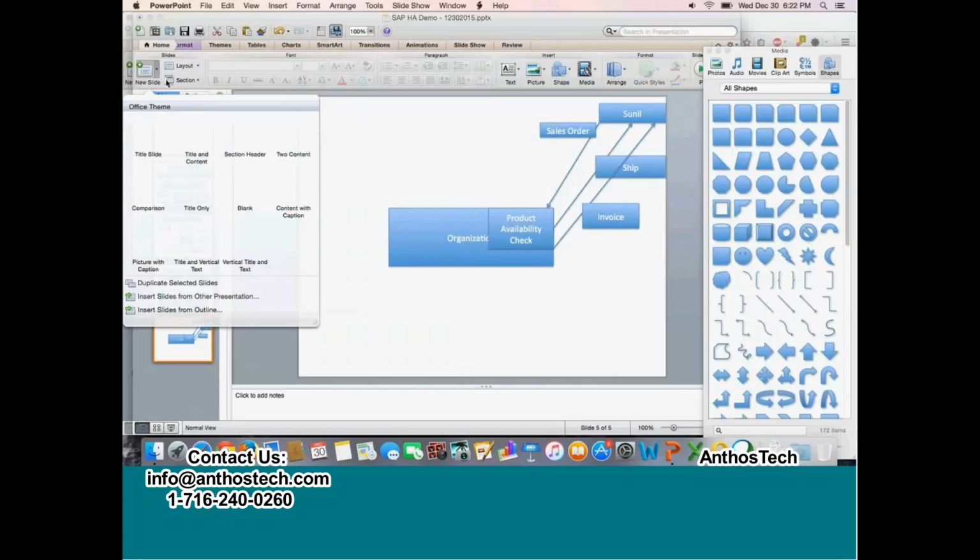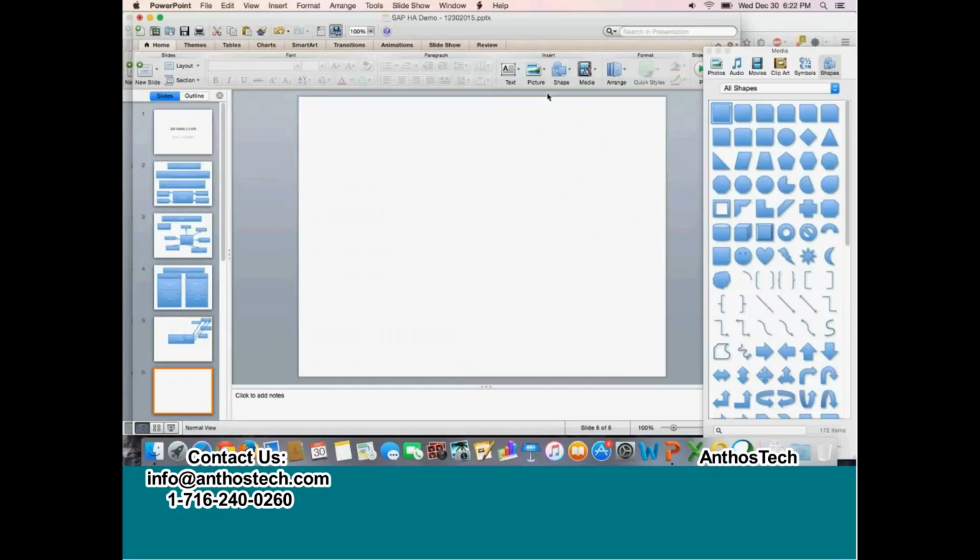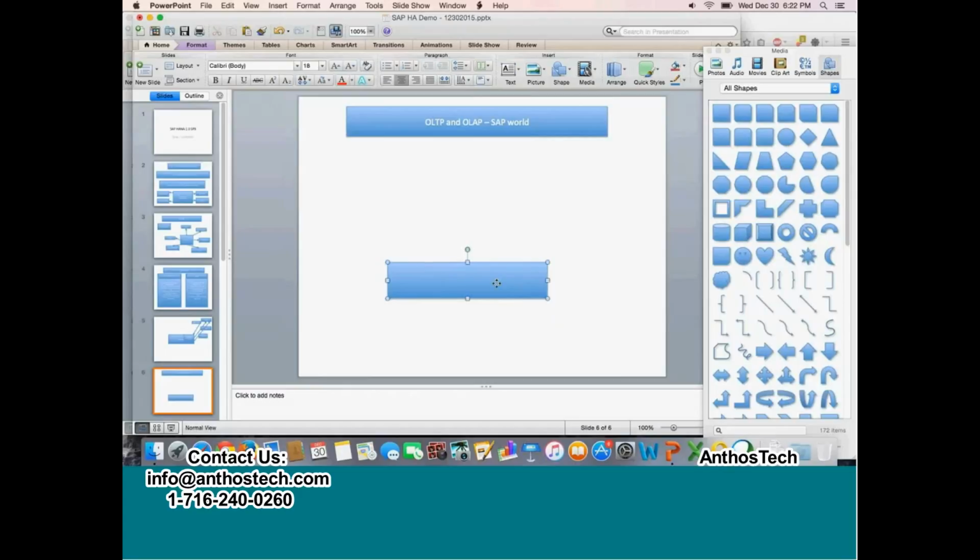Now, in the SAP world, what are these OLTP and OLAP systems? In the SAP world, we have a system called the ECC system, Enterprise Central Component. We call it ECC.